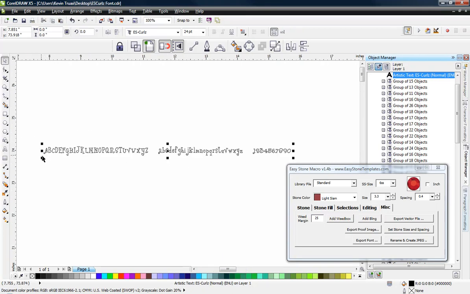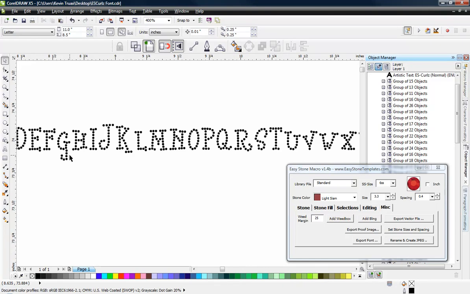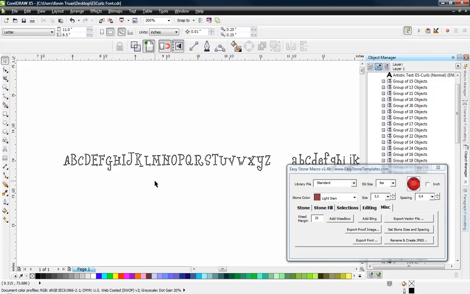Now we do want to do it all in a line, just like you see here. Now this font is a little bit special, and that's why I wanted to show you with this font. Most of the time your capital letters are going to be the same height. Well, you can very clearly see in this particular case the capital letters aren't the same height by design.